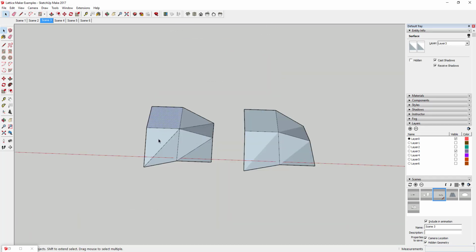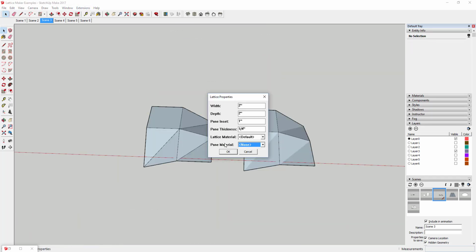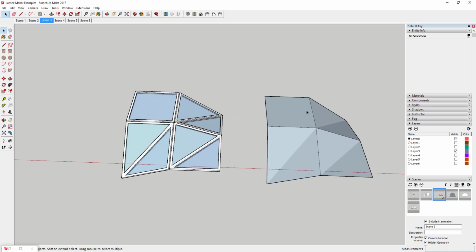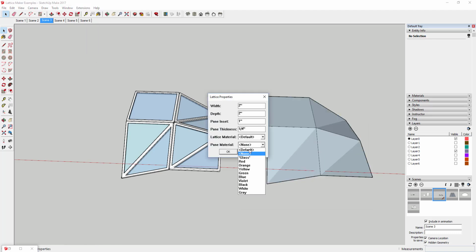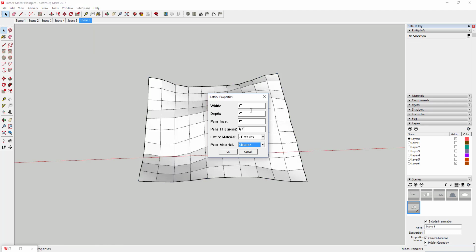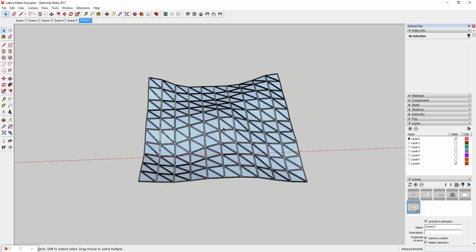It doesn't matter if geometry is hidden or not, the extension will take the individual faces of an object and offset them, so you have to be careful how you model an object sometimes to get the result you're looking for. With some creativity, you can create some really interesting shapes quickly using this extension.